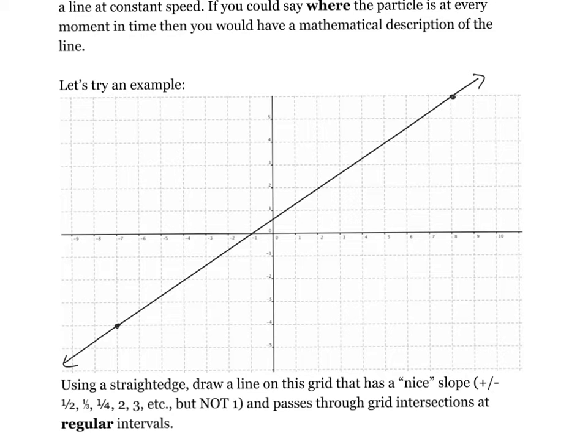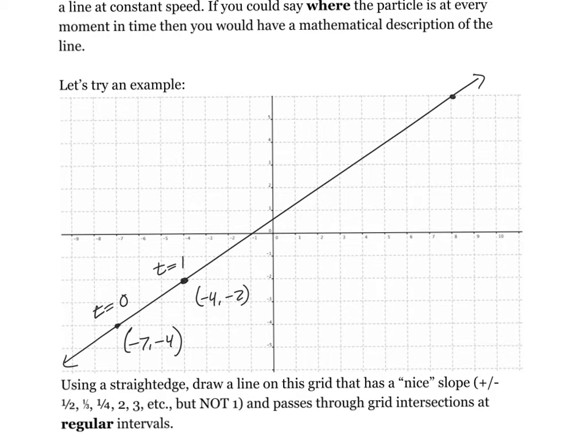Actually, I literally used the straight edge on my tablet. And what I want to do is imagine that this represents, say, a bird moving through space or across a page. And we're going to track the location of the bird at different times. So we're going to start at t equals 0, and I'm going to just note the coordinates of the bird at that time. And the bird's going to go over 3 and up to a new time, 1 second, say, and we've got coordinates there.